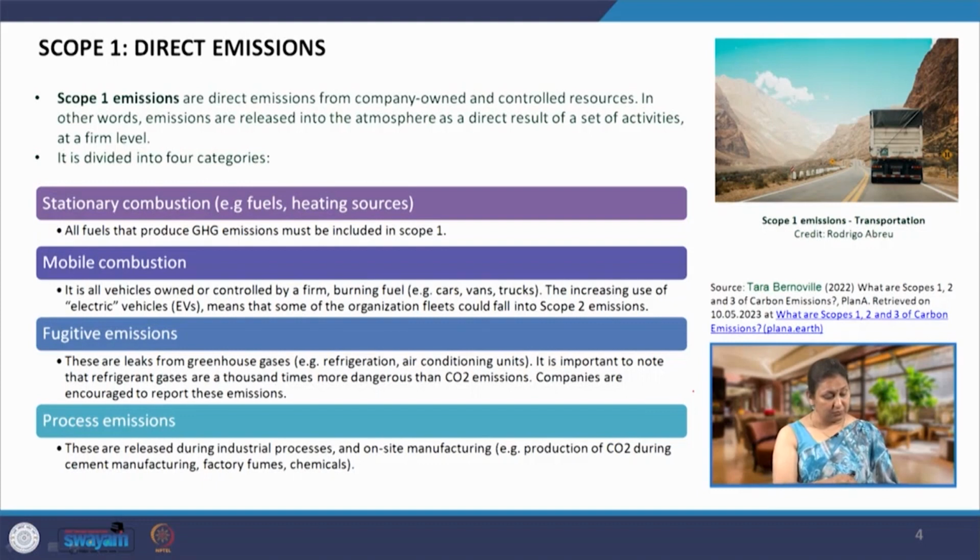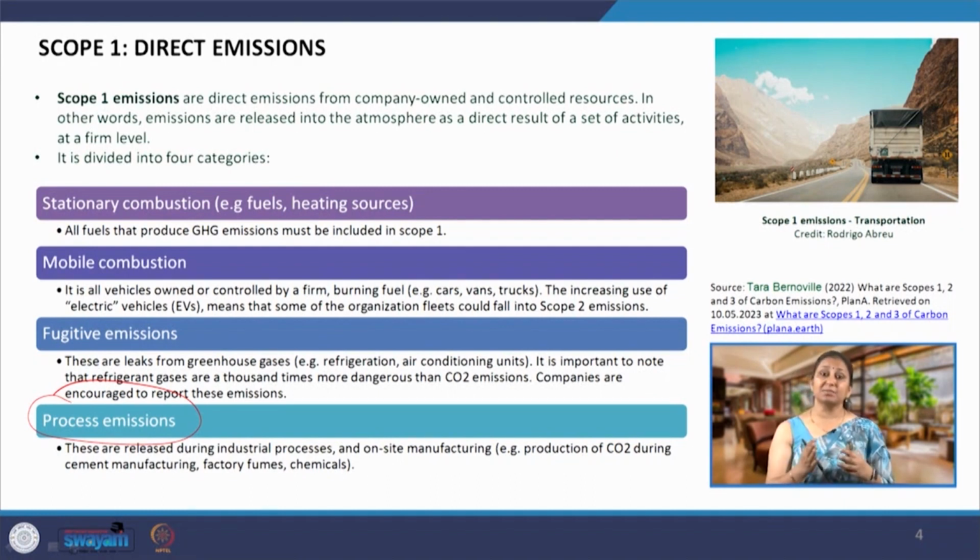The first one, which is actually mentioned here as 4th, is what I will tell you first here, and this is the easiest to understand. These are the process emissions. Processes, for example, we have an industry, we are manufacturing any product, maybe we are manufacturing some chemical products, we are processing food, we are making fabrics.